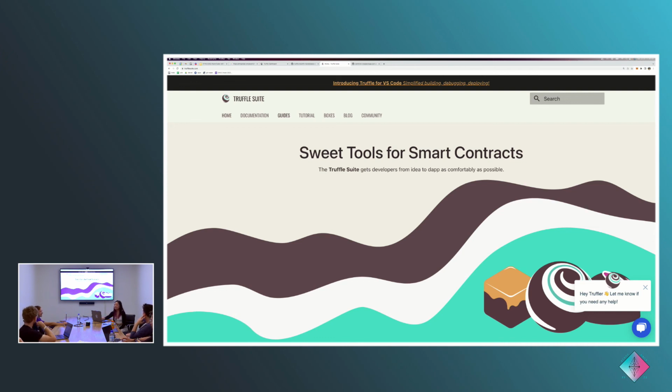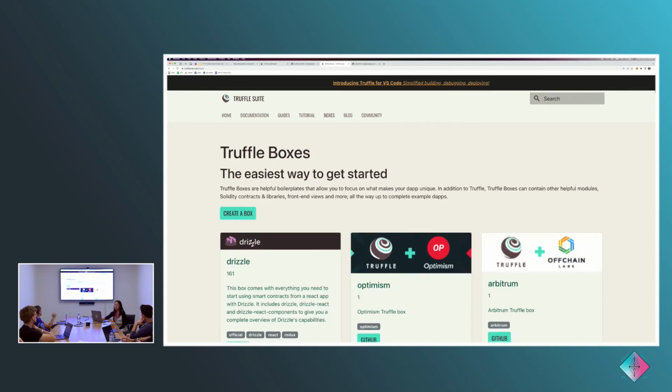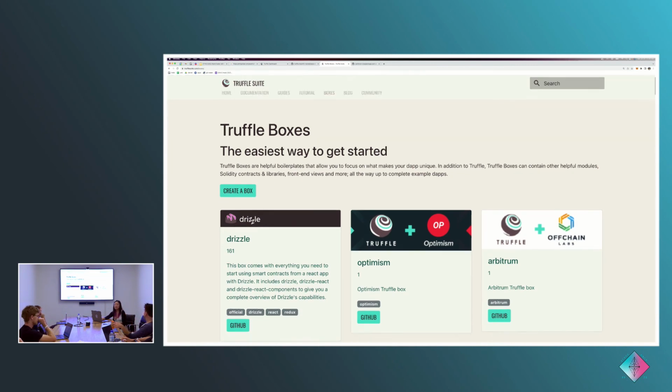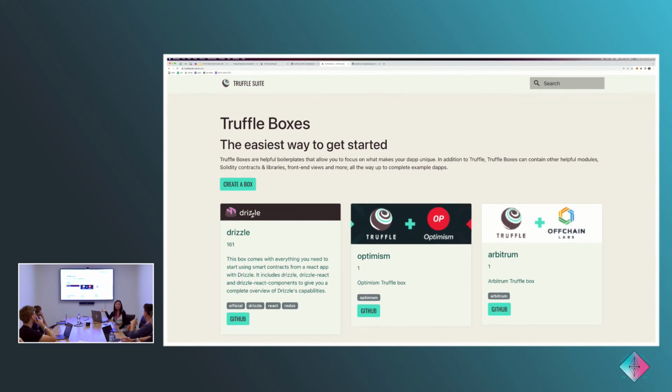So this is all open source. Are all those boxes maintained? Not all of them. Some of them are community boxes built by people in the space. Some of them are built by companies who are interested in creating that kind of boilerplate. In that case, maintenance is also up to these users. Specifically in terms of Truffle maintained boxes, I can't point out all of them, but Optimism and Arbitrum, our layer 2 boxes right now, will be Truffle maintained and iterated on, improved upon, things like that.